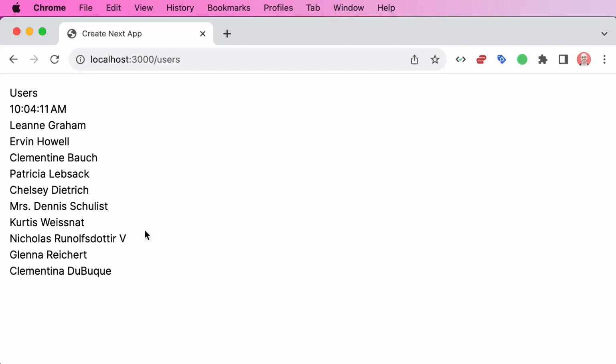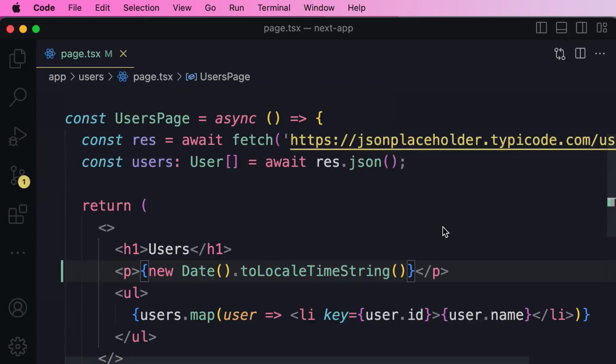Now, back in the browser, let's refresh a few times. So look, the timestamp is changing. This only happens in development mode. But if you build this application for production, you will see that the timestamp is not going to change because Next.js will treat this page as a static page. And here's the reason. Earlier, I told you that by default, whenever we use the fetch function, Next.js will cache the data. So it treats our data as static or unchanging data.